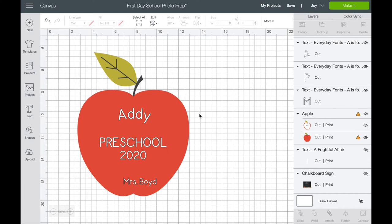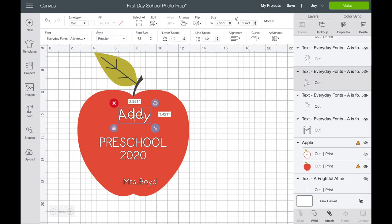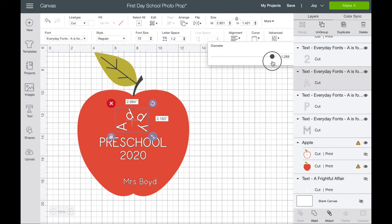Let's move on to cutting our vinyl. I've hidden everything except the Apple and the lettering I'm going to cut in vinyl — her name, her year, and her teacher's name. I enlarged the Apple to about the size of the one I'll be applying vinyl to. When working with something pre-existing you have to mush text into a specific area, so I wanted to show you how to curve text. On the Apple there's a little banner, and you put the child's name inside it, which is slightly curved. You type out a name, go up to 'Curve,' and curve it as much or as little as you want in either direction.